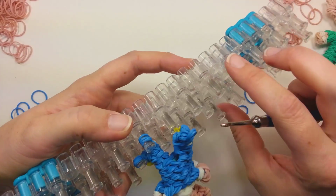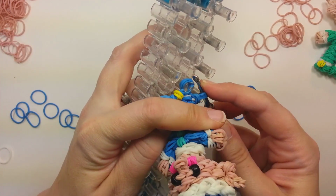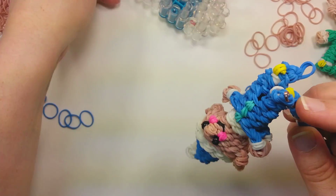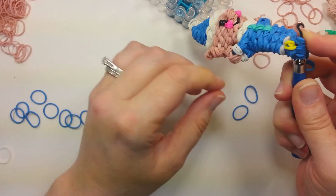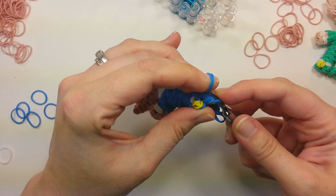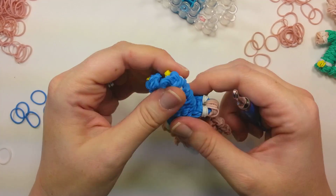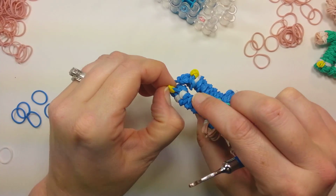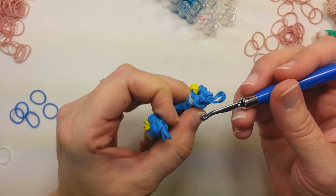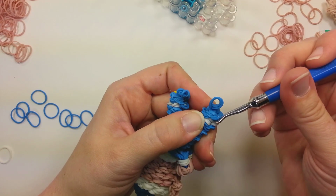Then I'm going to do the same thing on the other side. Bands in the back, middle, and front. And then two bands pulled through. And slip knot. So like so. So I'm going to kind of try and squish the feet around to get them a little bit flatter before I tie this off tighter.